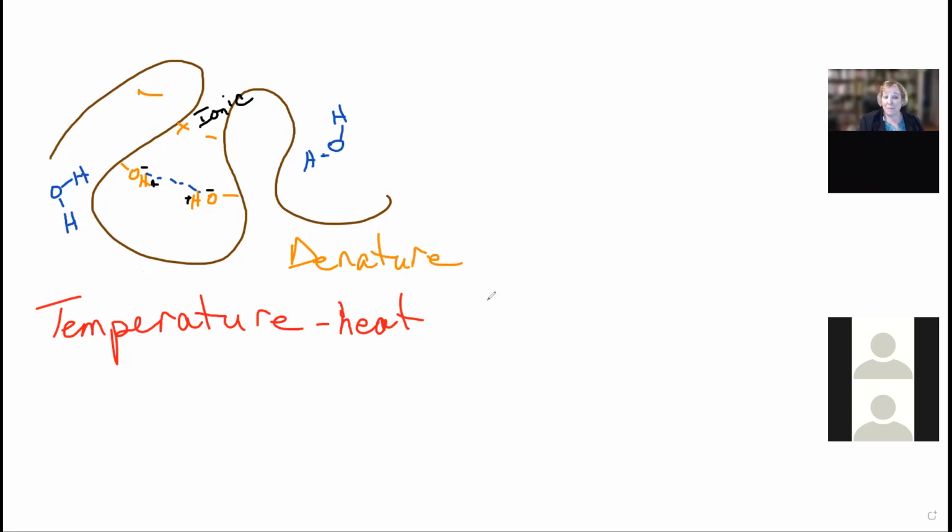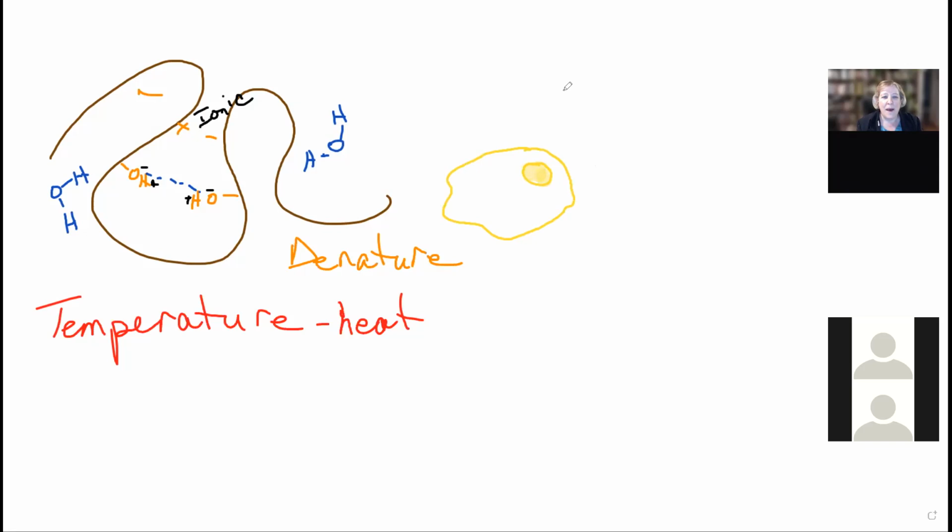Okay. And sometimes when a protein denatures, it's able to pop back into its native state, into its functional shape. But oftentimes it doesn't. And so here is an example. Let's say this morning I got up and I felt like fried eggs. So I take and I crack this egg into my frying pan.